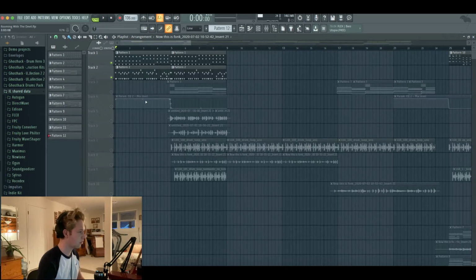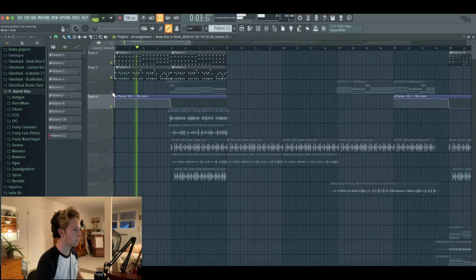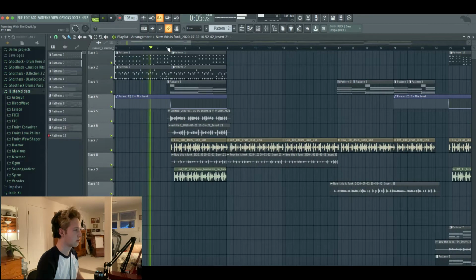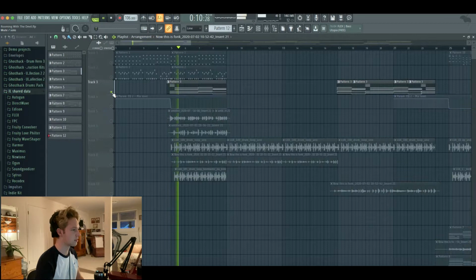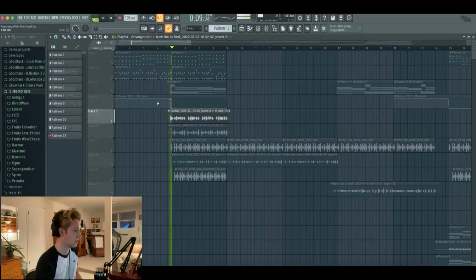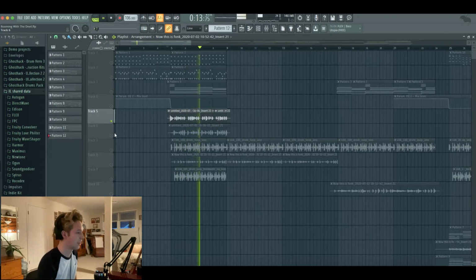I don't know what this EQ is. Oh, that's probably for the synths. But then everything else kind of comes in. We've got the synth, this bass, and this bass is basically all I do is I just take my guitar, and then I play a line, and then I just drop it down the octave, and it makes it sound like a bass. And I mean, that sounds pretty bassy to me.